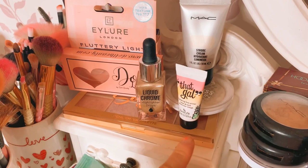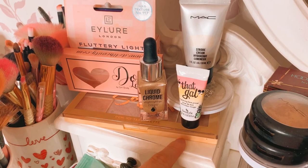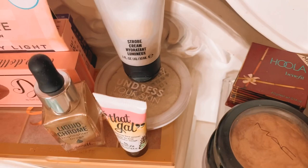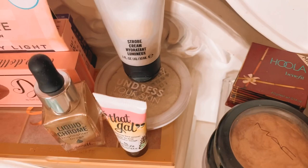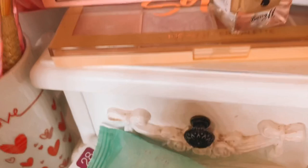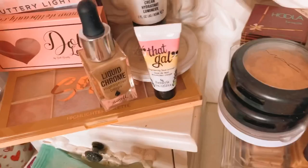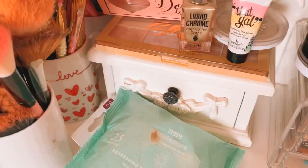This is just like a brightening face primer, a wee one from Benefit — my brother and his wife got me quite a few Benefit things for my birthday. And then I've got MAC strobe cream, which is like a brightening illuminating primer that I always put on under my makeup. And underneath that I've got MUA Undress Your Skin in iridescent gold — it's one of the only other highlighters I'll use, normally when I haven't got a tan and I'm a bit paler. Underneath I've got the Soph highlighting palette, which I actually got in Dublin when I went away with my two best friends because I forgot my highlighter. I never forget my highlighter any time ever.